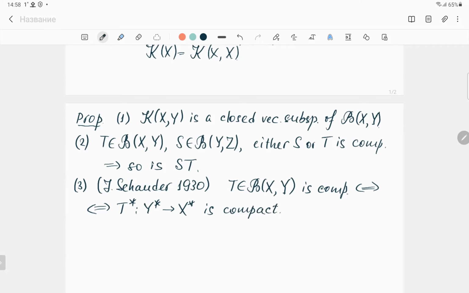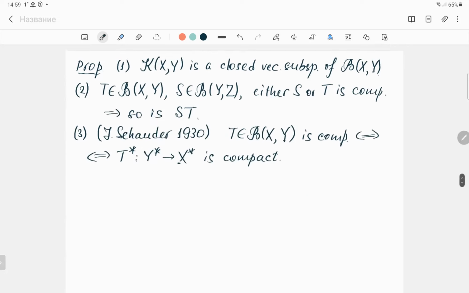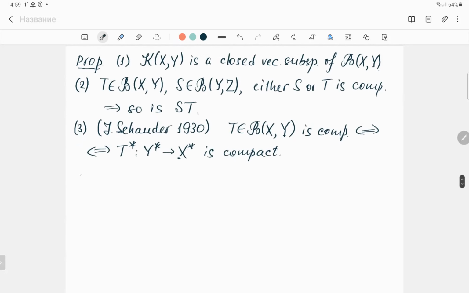Well, I'd like to say once again that most significant, most fundamental results about compact operators were obtained already by Riesz in 1918. And this is an exception. So Schauder's theorem was proved only in 1930. Again, this is not surprising because the duality theory wasn't available in 1918 when Riesz introduced compact operators. Okay, so let's now prove this result.